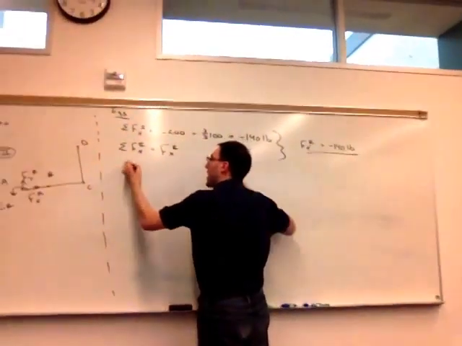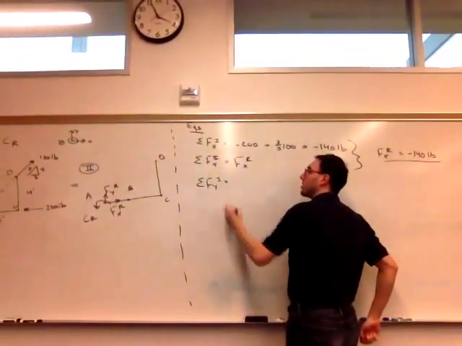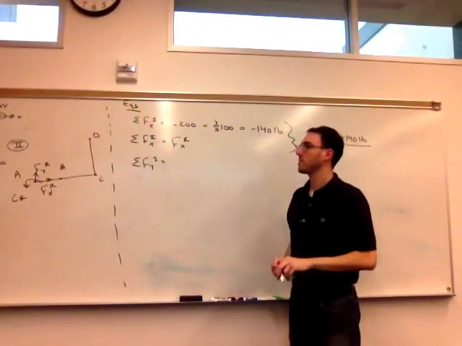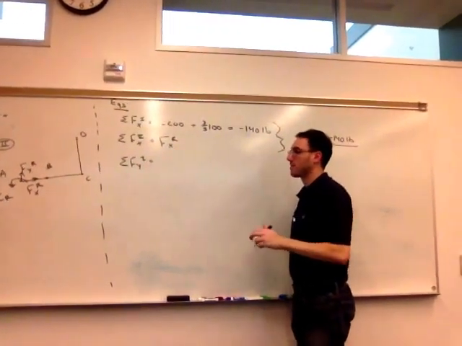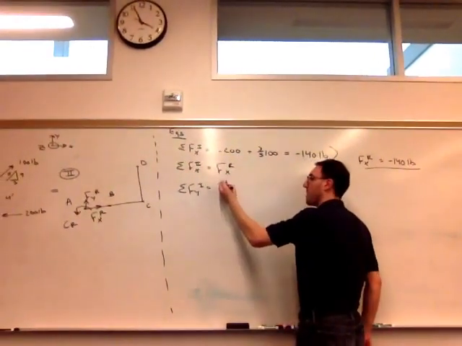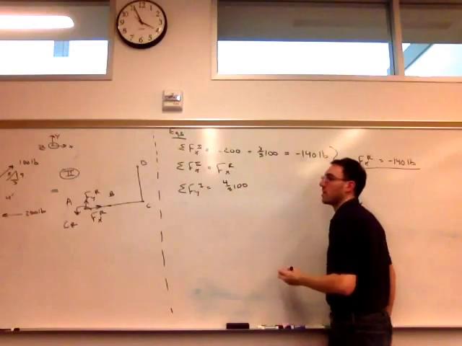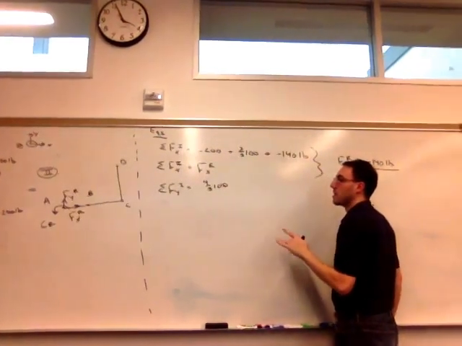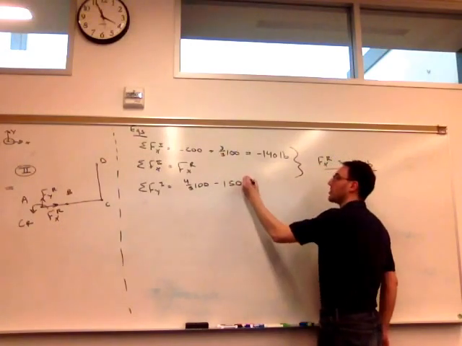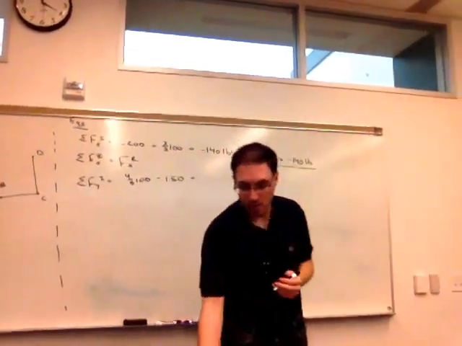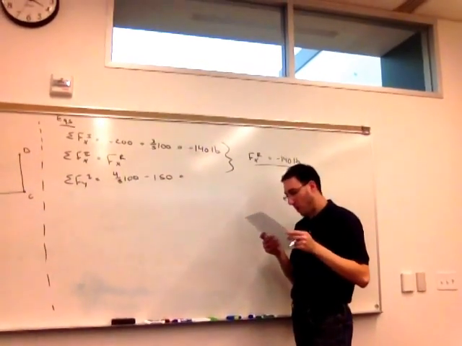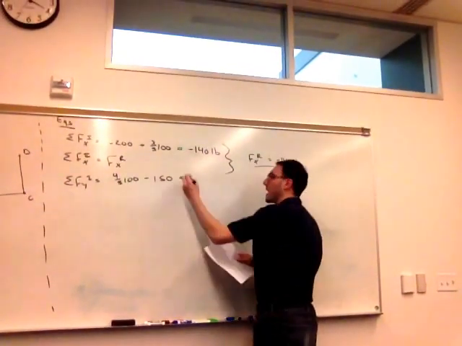Right, so I do the same thing in the y direction. What's my right-hand side for system number 1? Not 3/5, right? 4/5 of 100. And then that's it. The 200 doesn't affect it. So this is just a number. The net force in the y direction is negative 70.